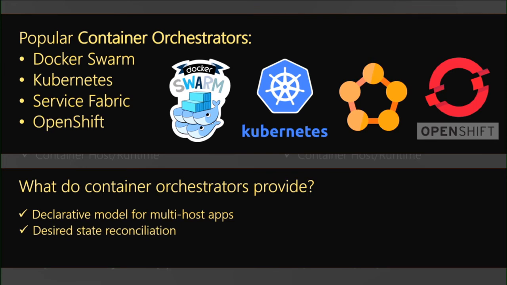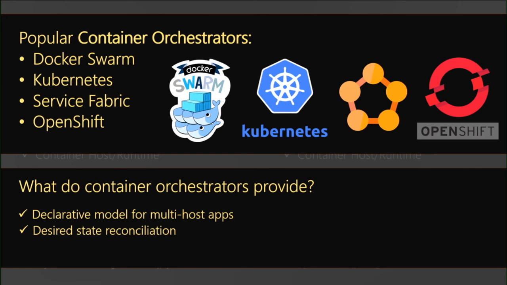Okay, so a second thing that all orchestrators will provide is some kind of desired state reconciliation. So you've defined your application and what it means to run it on your cluster. But then a part of the orchestrator's job is to make sure that the application's always running to match that state that you've defined. Right? So your nodes might go down, maybe just a single container task or multiple tasks goes down. Lots of different things can happen where your cluster at any given moment might not match the desired state that you've defined.